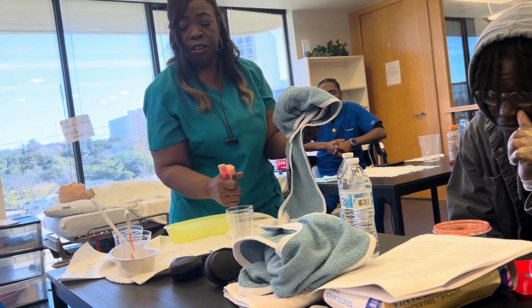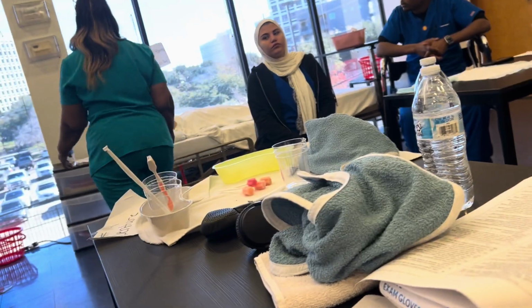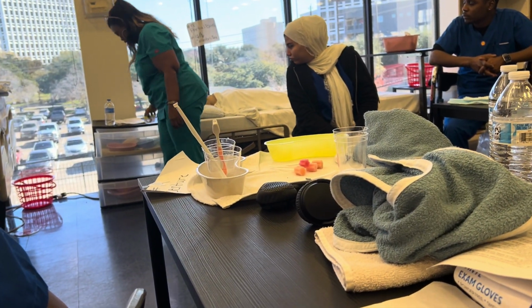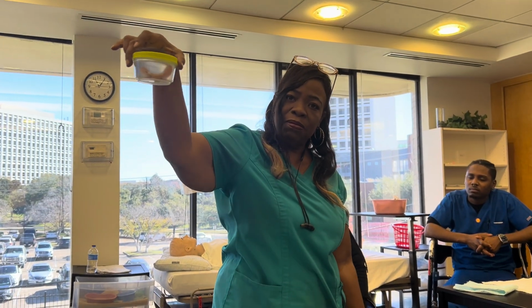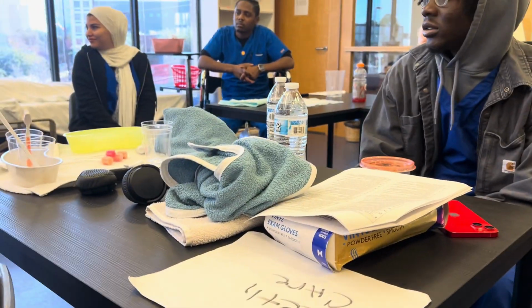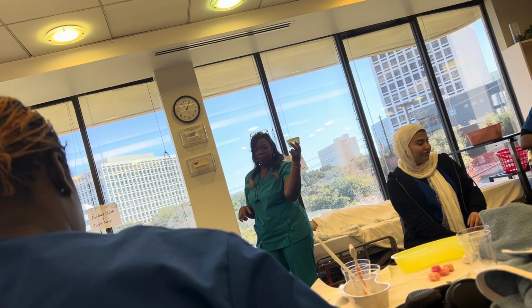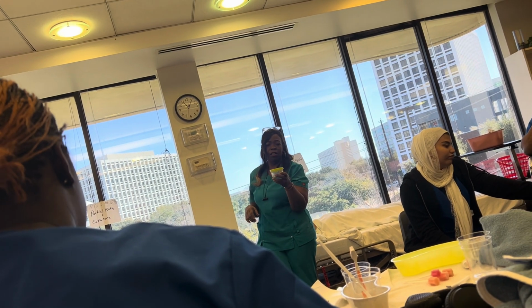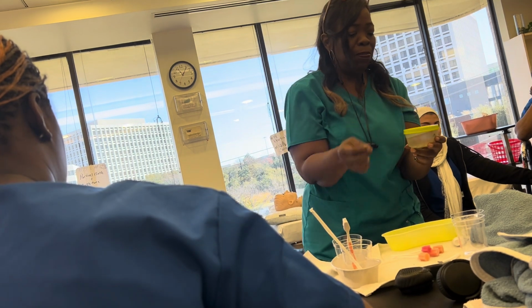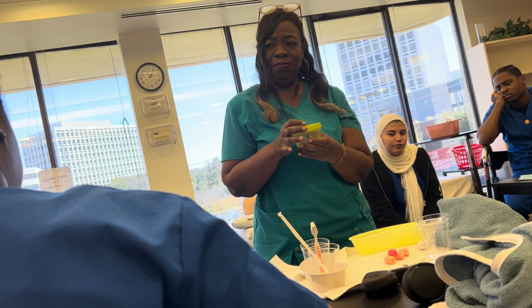Like, do we completely submerge it in water before we put it over there? What? Like the dentures. Yeah. This is how she expects it to be. That's why I keep this. See that? Okay. All right. Let me get some water. Now, they're gonna be like this. She does this on purpose because she wants to see, are you gonna clean them? Because they're in this solution, are you gonna clean them? Most people just take them out, rinse them, and put them back in. Now, did they clean them?